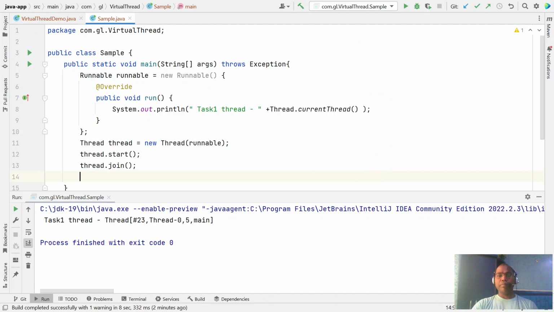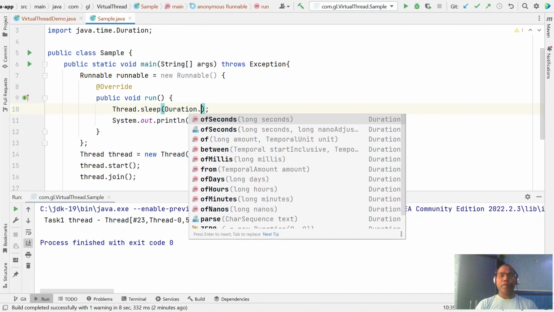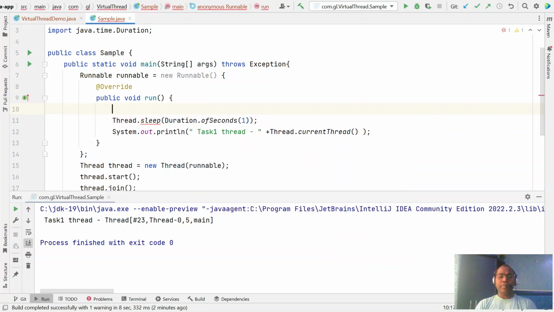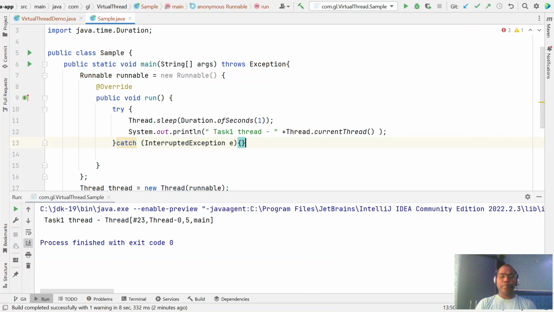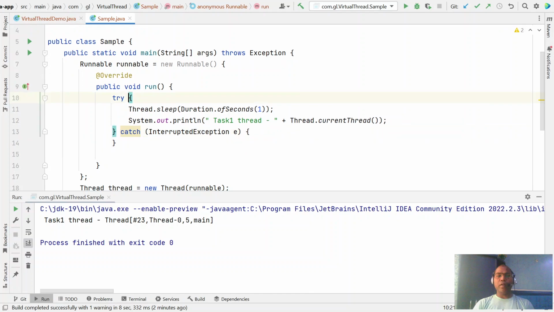Right? So let us take an example. I am going to say here thread.sleep. Let's keep half a second, 1 second. Okay, so now here your task is just waiting for one particular minute.